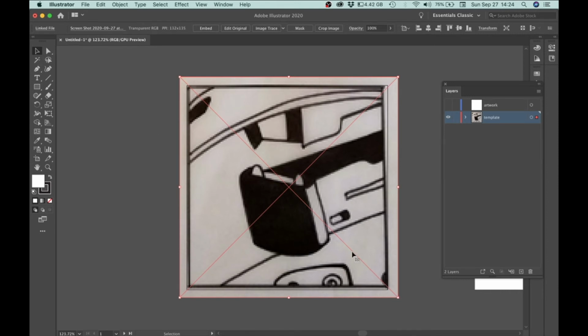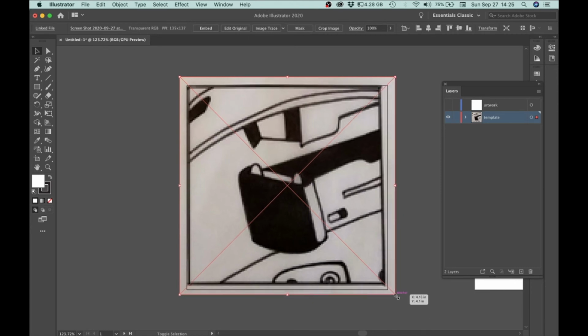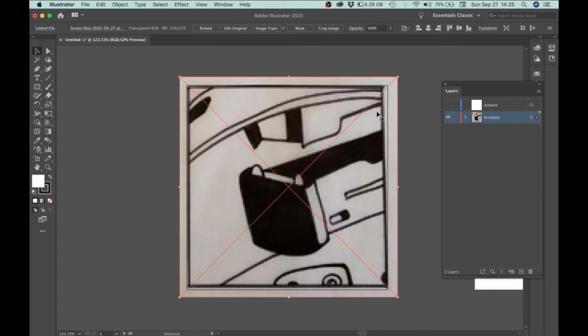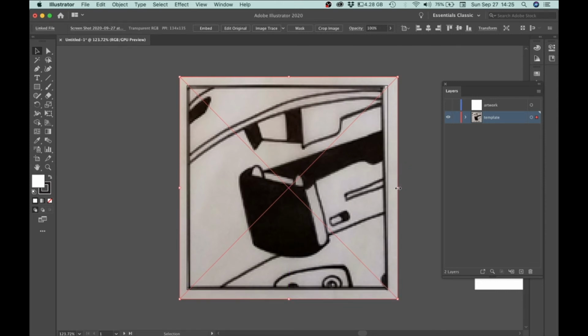So basically you're in the move tool, you select the object, in this case an image, you get these little nodes or anchor points, and you click and drag on those, and to click and drag on the corner if you just want to resize something in a general way, and holding the Shift key at the same time, you maintain the proportions of that object. But if I want to, I might just distort this a bit so that it goes all the way to the edge. So I'm going to click and drag on this middle anchor point without holding Shift, and just a little bit. I wouldn't want to distort it too much.